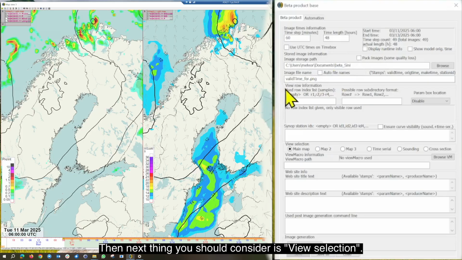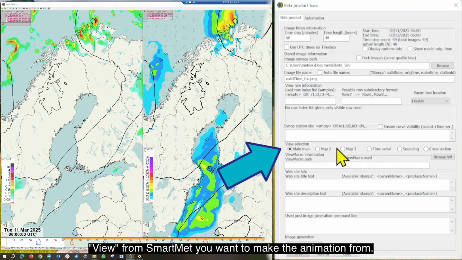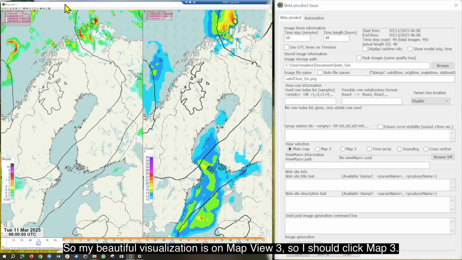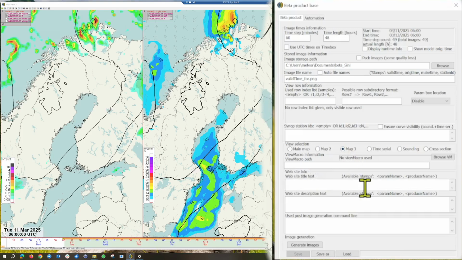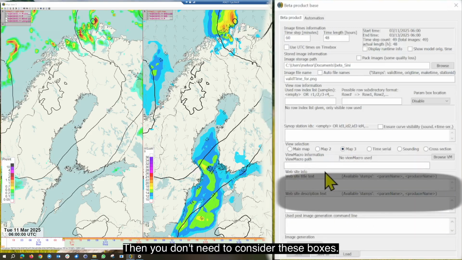Then, the next thing you should consider is view selection. So here you are telling SmartMed which view from SmartMed you want to make the animation from. So my beautiful visualization is on map view 3, so I should click map 3. Then you don't need to consider these boxes.